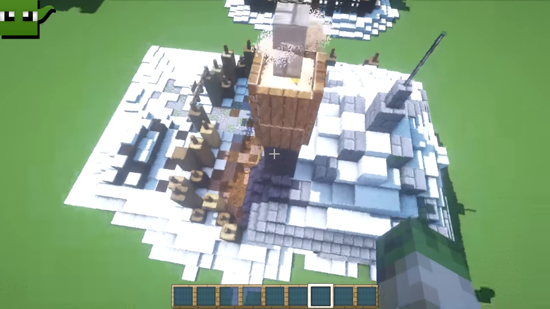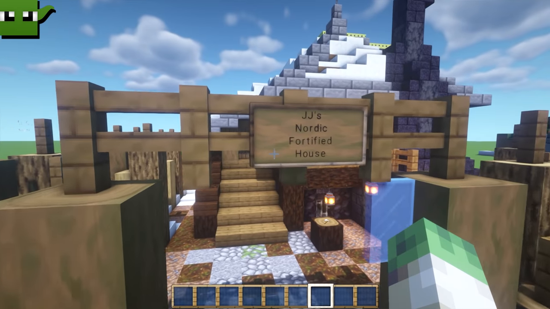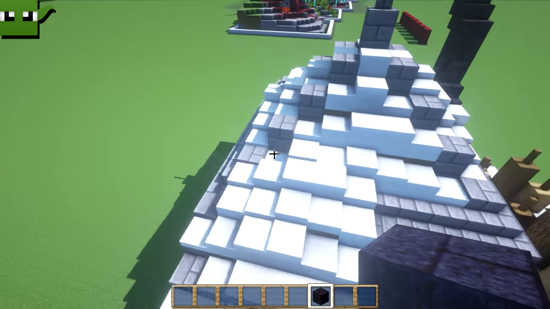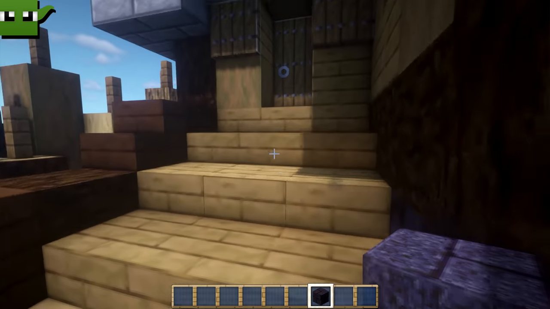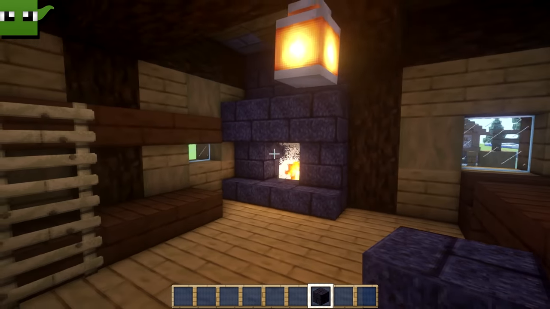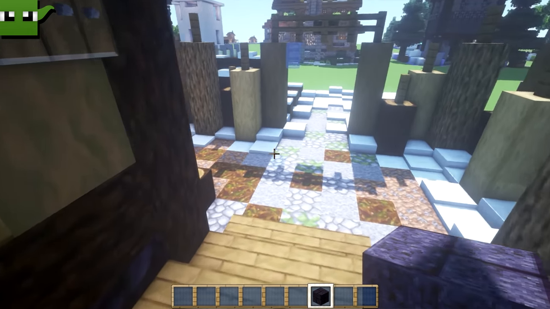This one over here by JJ Cake, well done JJ Tea Cake. JJ's Nordic fortified house as well. Great use of the blackstone, I thought, in this house. Very cute little build as well. Again, uses the 5x5 building system, and then on and up and in here. You've got some invisible item frames with all your things hanging up there. Some bunk beds, a corner chimney and a table as well. I do like this place.